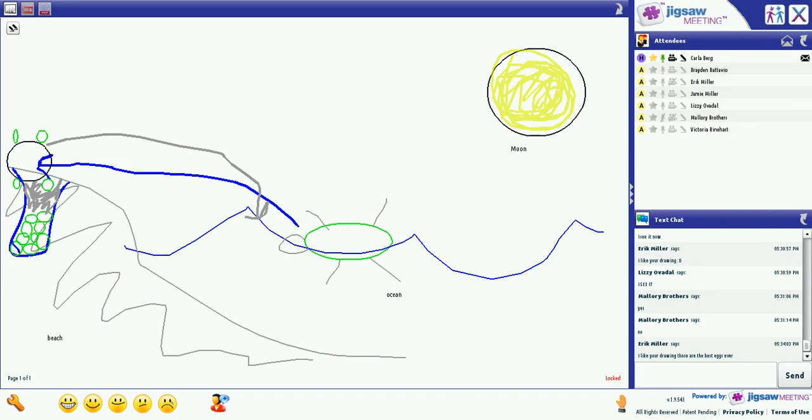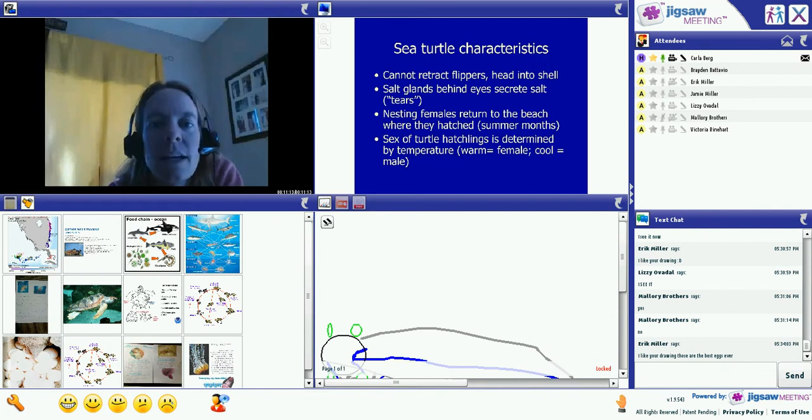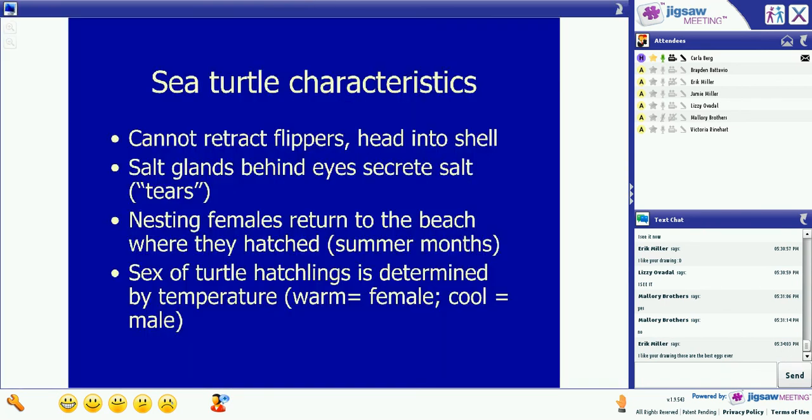What happens is about 2 to 3 months later, depending on the type of sea turtle, these eggs hatch. If the nest was warm, these turtles are females. If the nest was cool, these turtles are males.